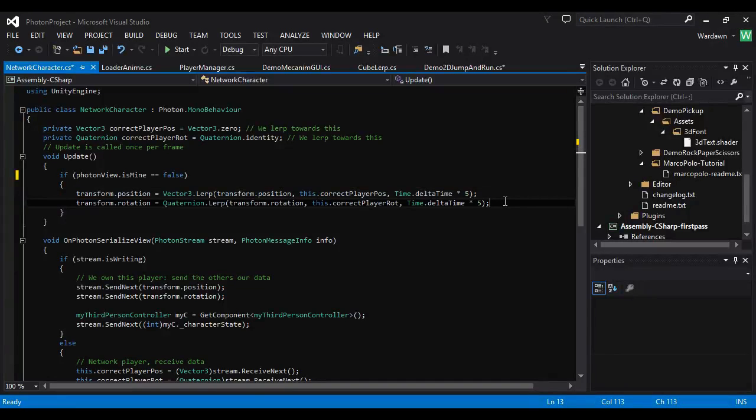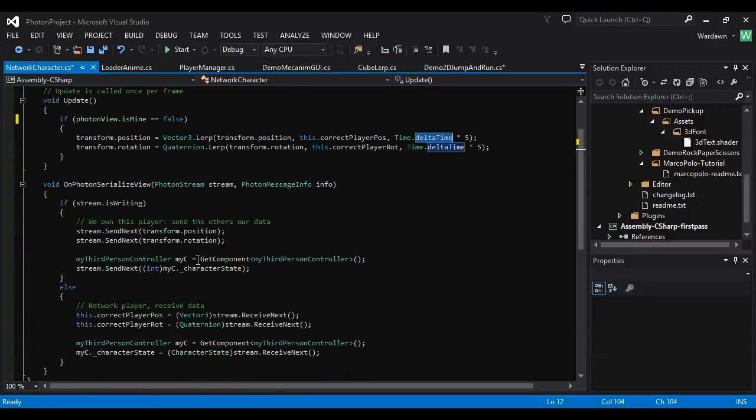We'll do this interpolation, a lerp, and that's pretty much what it is: it linearly interpolates between two vectors. So we're taking the transform and the variable up here, and it's going to be based on time.deltaTime, and then they have it multiplied by 5, which is kind of the speed of it. Most of the time I put a variable so you can adjust it. How fast it will go versus how slow it is. And you see this stream is writing. We're writing the transform information all the time.